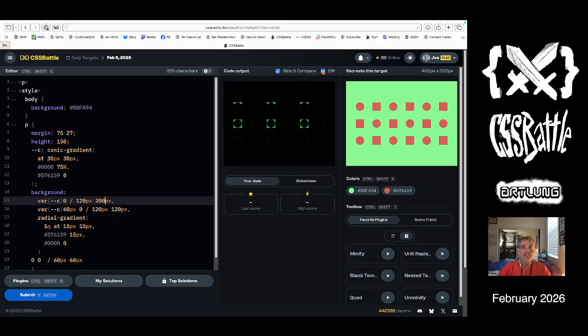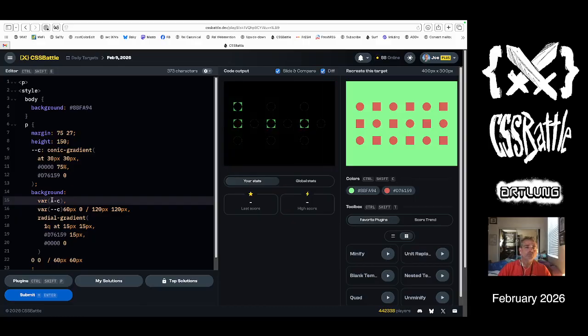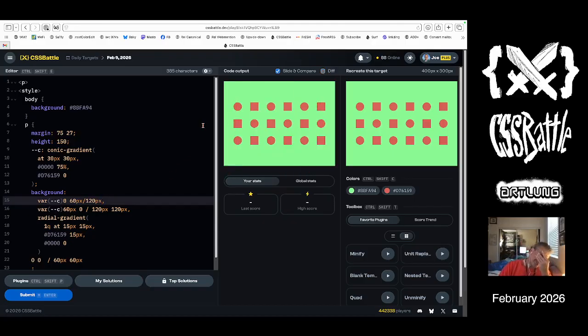Oh, so I'm not thinking hard enough about these numbers. So let's just start again. Comma. Okay, so it's in the upper corner. So what do I need to do to move it down? If it's a background position, I need to do 0, 60 pixels. There we go. And then the width is 120 pixels. There it is. So I was jumping the gun on those numbers. I don't know what made me jump the gun, but that was not good. So let's submit. That's great.